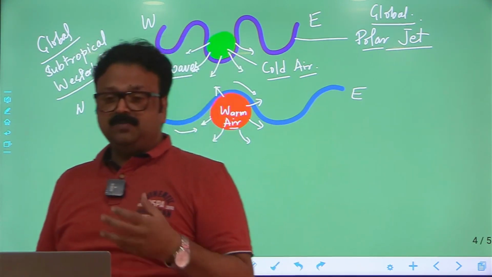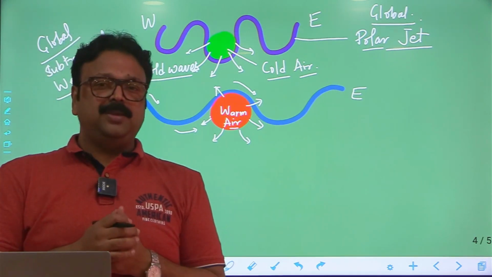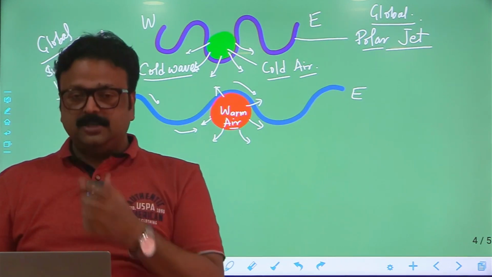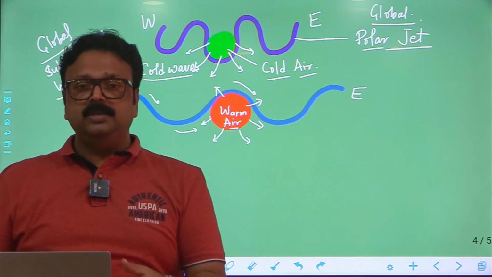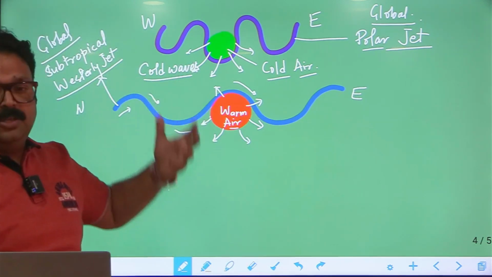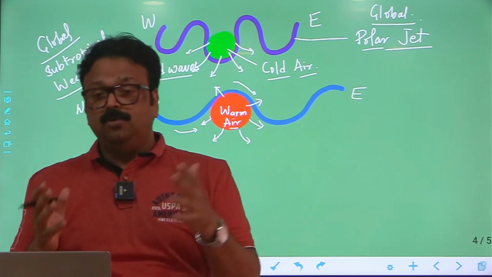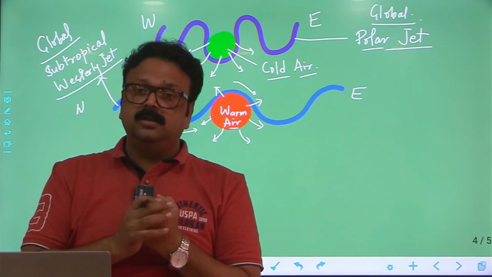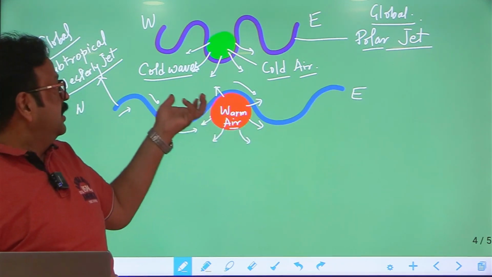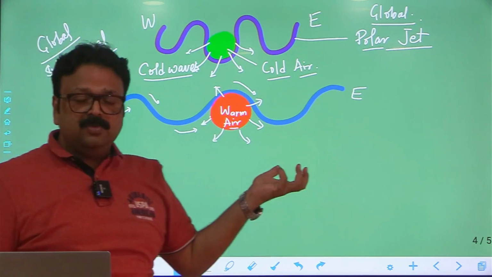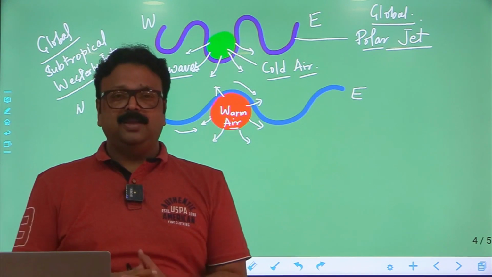So nowadays these heat wave phenomena are on the increase, and that is attributed to global warming. Why? The temperature is going to rise. If temperature is going to rise, obviously these jet streams get strengthened. If the jet stream gets strengthened, it will go for more meandering. If they are going for more meandering, more trapping of such phenomena will take place. So there will be a rise in events of cold waves and heat waves nowadays, and in coming days also it is attributed to global warming. I hope you understand.